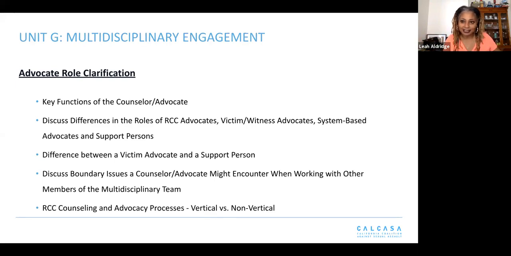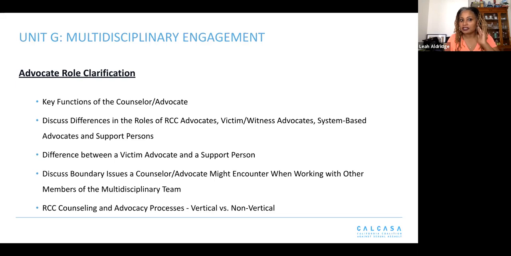Maintain confidentiality. We're going to talk about that several times today, and really I want to encourage everyone to sign up to attend the two-parter on confidentiality and mandatory reporting. But you want your advocate to understand that they may not give the impression that they are part of any of these systems. They can work along with these other responders or these other systems and institutions, but they cannot be seen as an agent of the state or these other institutions, right? So you're going to want to work with your advocates to make sure that they have clarity around those kinds of things.